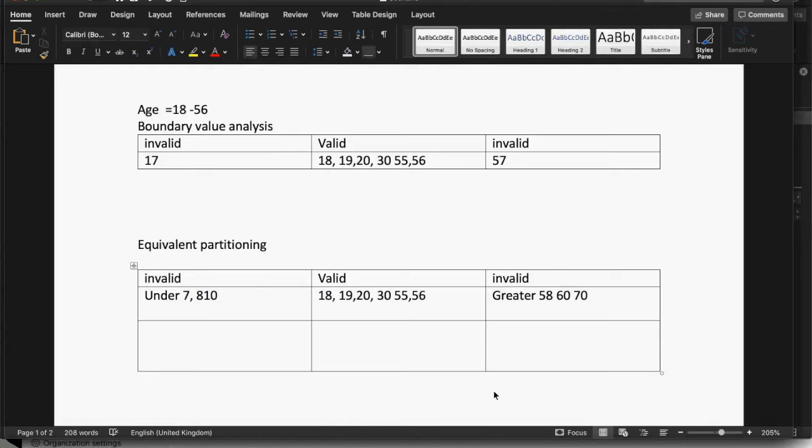But of course, you can read it up, maybe you understand it better. So these are the main techniques that we tend to use within testing. Although there are other techniques, in my years of experience, I haven't used other techniques apart from these two. These are the main ones that we tend to use.